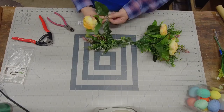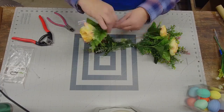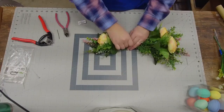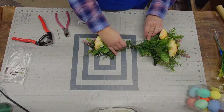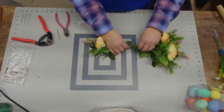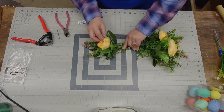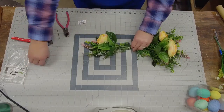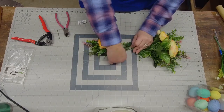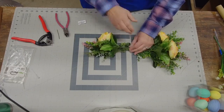Sometimes they're stubborn, they don't want to go. I don't want to keep that just below here. If I feel that the stem is going to kind of pop up into the mix of the florals that I have on the top, which that one did, like when you look at where this is coming, it's right here. I don't want it to go up into where I currently have my florals. Just like this. Look at placement. Remember, your flowers don't have to be static. These are wired, so we will be able to bend them into whatever position we like once we are done. But for me, I just want to keep my main focal flowers right where I have them. I don't want them to slide around and move.